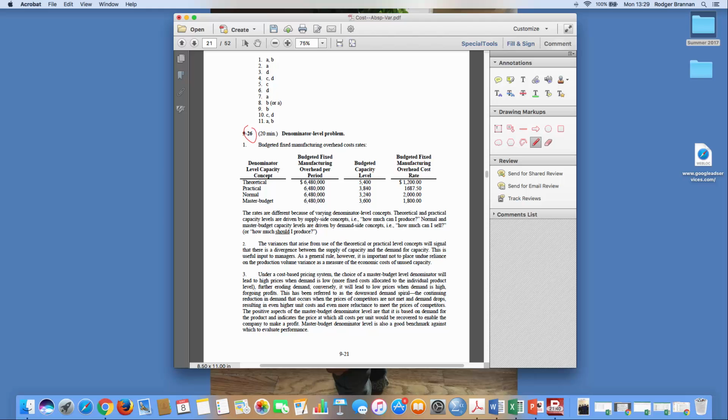So the choice here is a difficult one, and it's something that the chapter doesn't really get into. They just simply give you, here are the fixed costs, what's the capacity. It also ties into what we looked at with absorption costing, where we took the fixed cost and divided by an activity, namely production. Well, what production level am I going to use? Because the higher my production level, the less my fixed cost is going to be. If I can produce more, then I can actually charge less and still make a profit.